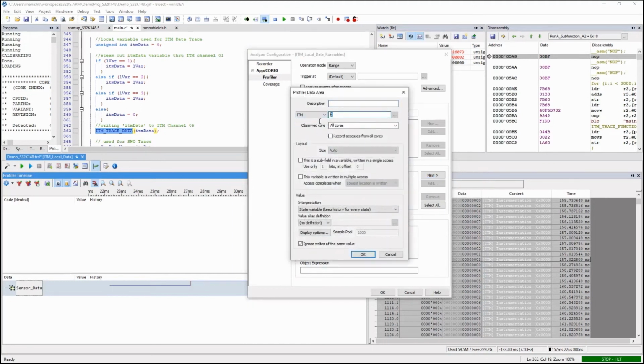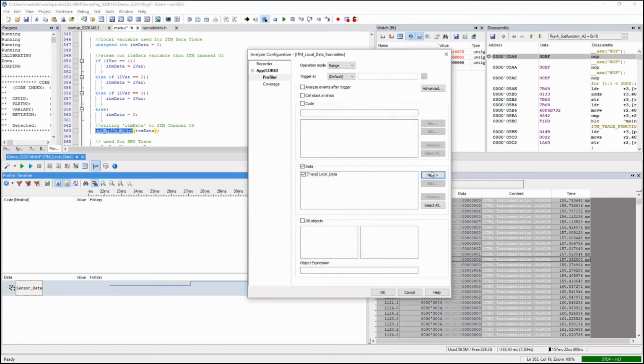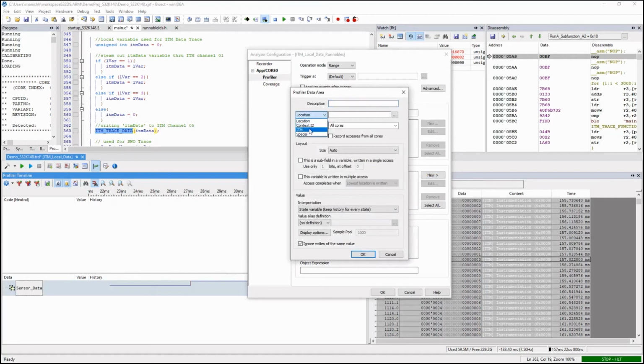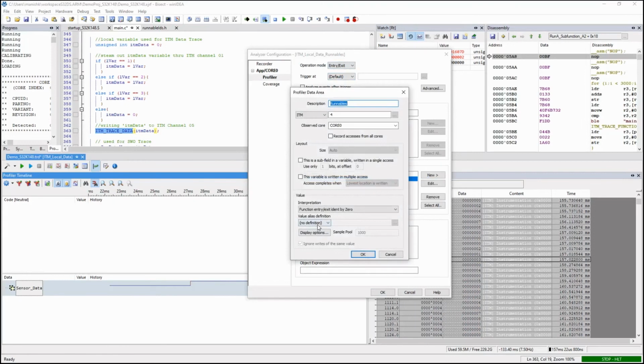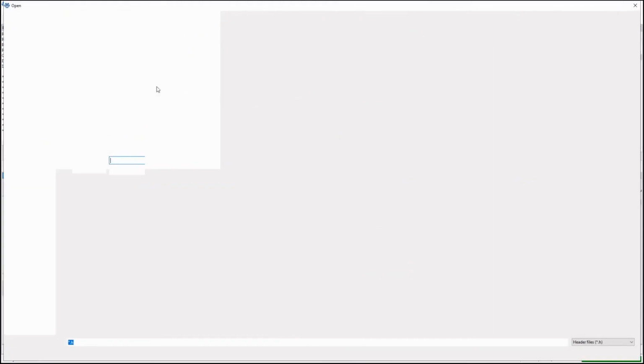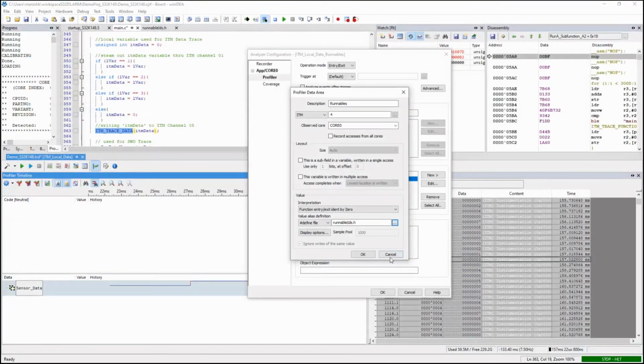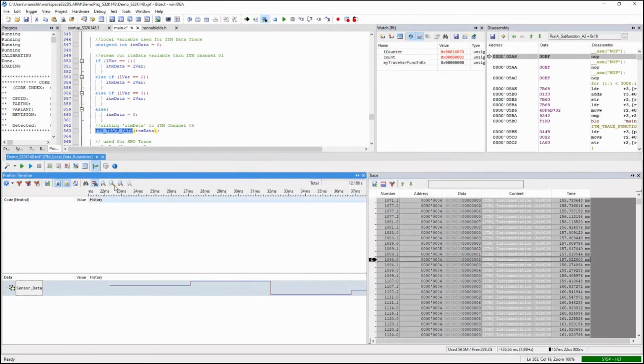Select ITM and channel 5 for local data. You can give a name, and add here the define file. And now let's run this.